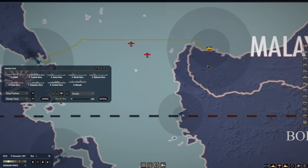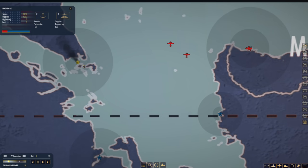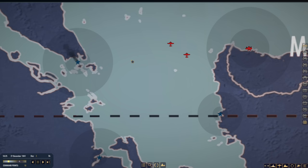Here we have the invasion force which has just set sail — a couple of destroyers guarding the transport troop ships. We've got 1,300, 2,200, 3,500 troops coming over with not enough supplies to be honest, about another 2,000 supplies. So I'm going to have to ferry more supplies next time than troops on the third run. Hopefully they should be okay — if we can get it to almost even-handed we might be able to hold in there.